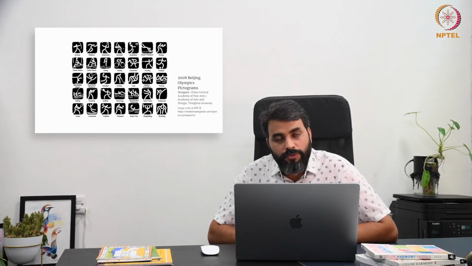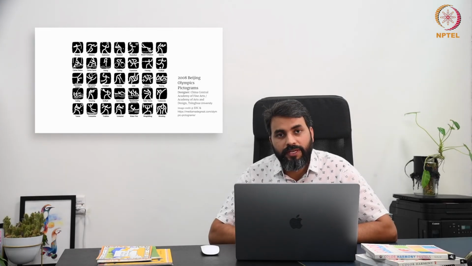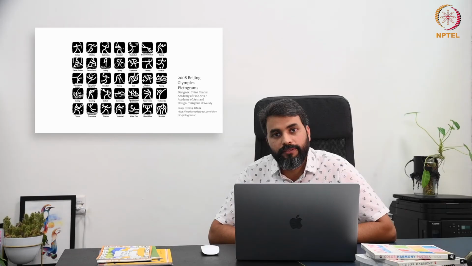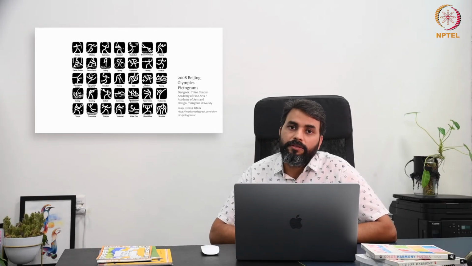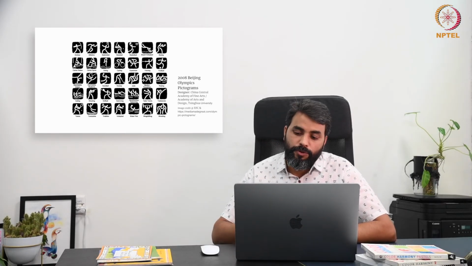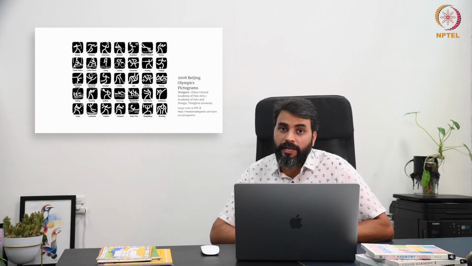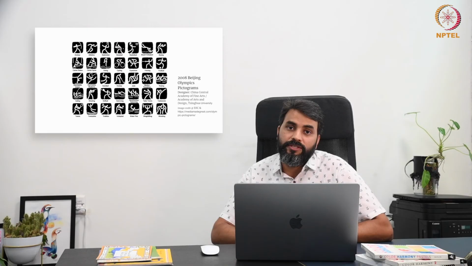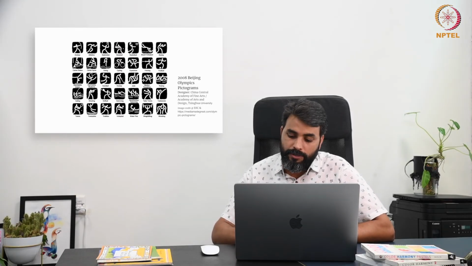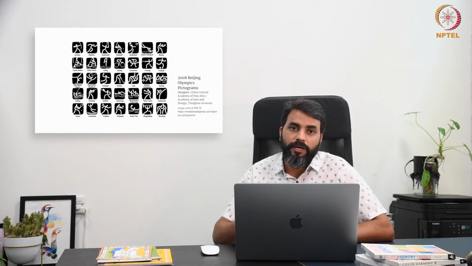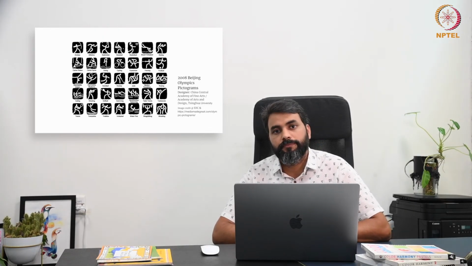So I would suggest that after this class you go back and look into pictograms of other editions to understand this in a better way. You will also find within a group of pictograms how the lines are helping to create synergy or harmony along the different visuals.